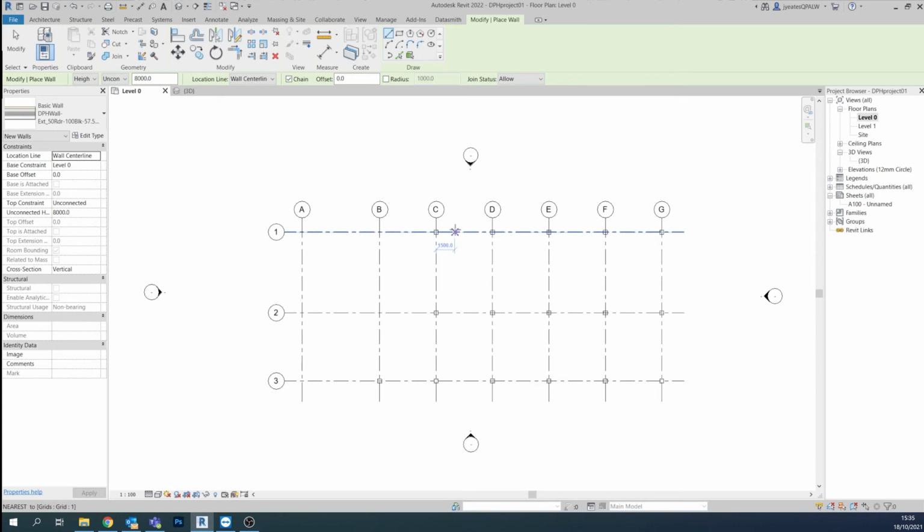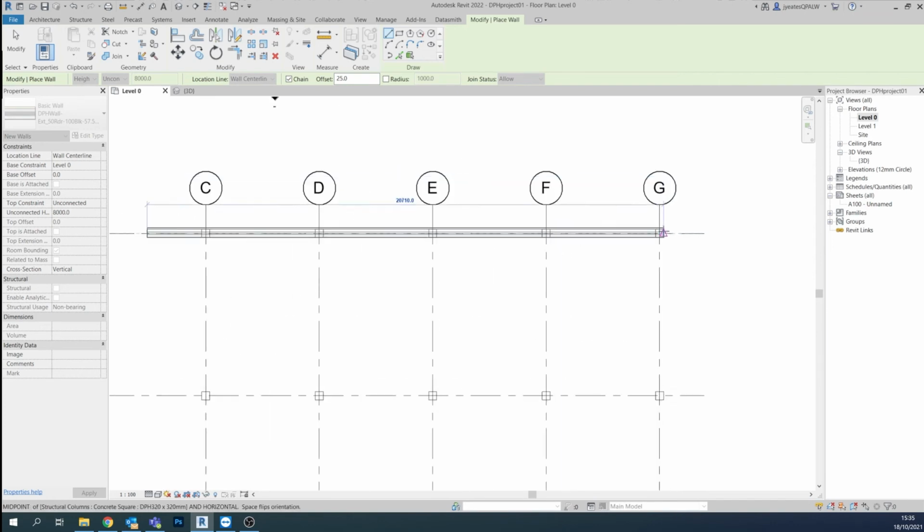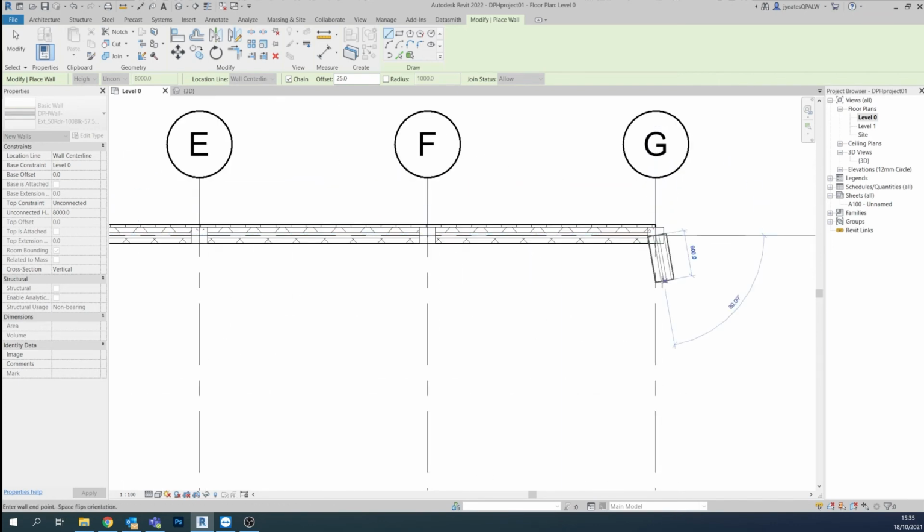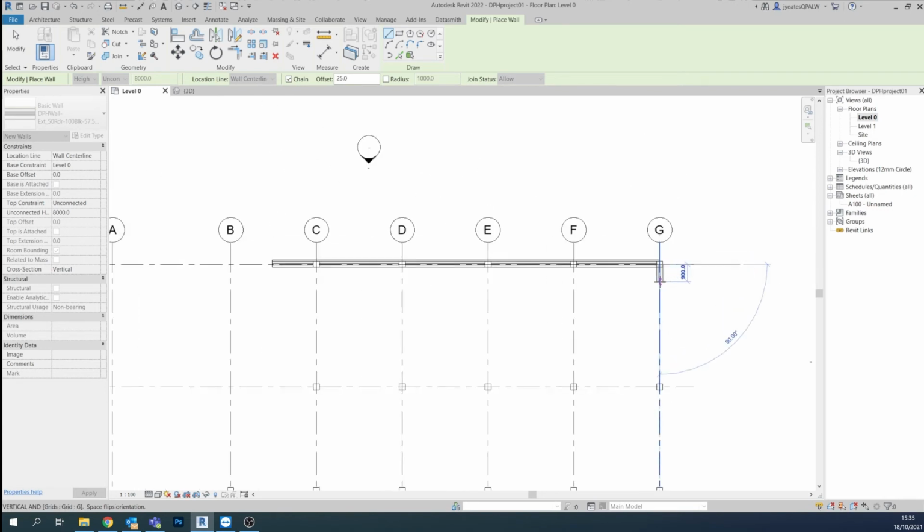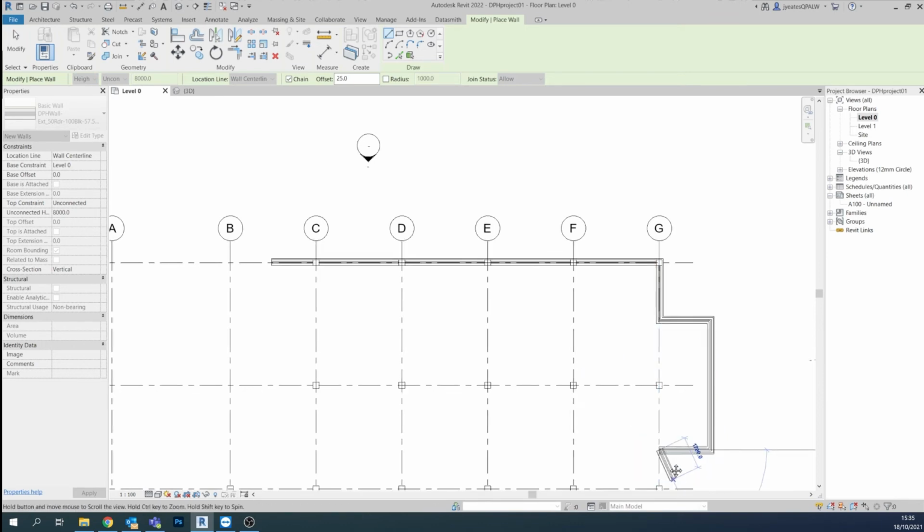Now when you're drawing a wall inside of Revit, you want to draw it in a clockwise fashion. And one last thing I want to do with this wall is have an offset of 25 millimeters. Okay, so I had an option just up here to change the offset of the wall. I'm going to draw somewhere in between B and C, and I'm going to snap to my column just here. Now Dean Park House does have like a notch coming out on the east side, so let's just add that in there.